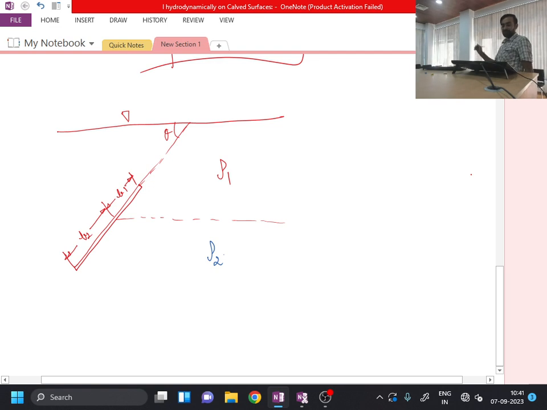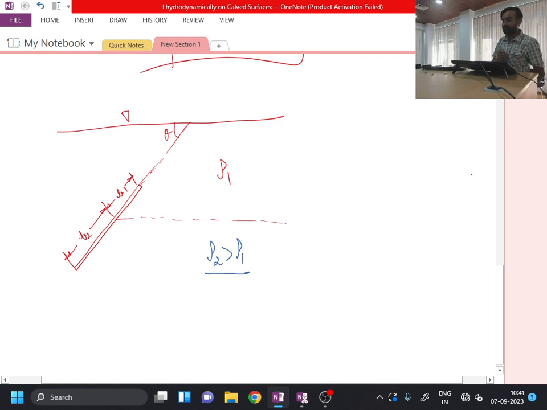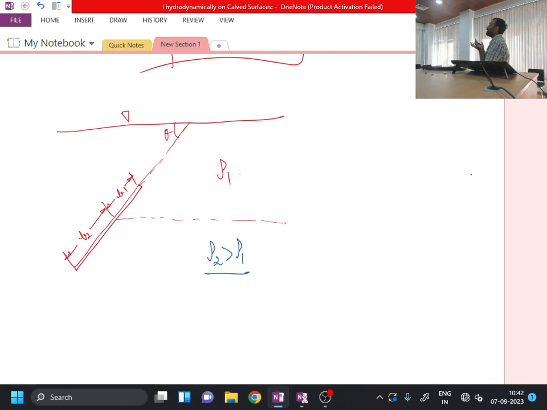Okay, so can you tell me out of this rho 1 and rho 2 which one should be larger? Yes, of course, rho 2 has to be greater than rho 1, because only then will we find that in an external gravitational field, the interface between liquid 1 and liquid 2 will exist steadily. If density of 1 is greater than density of 2, then our heavier fluid is at the top, and this is not a stable configuration, and this will lead to liquid 1 moving in the downward direction and liquid 2 rising in the upward direction, and this stratification to happen.